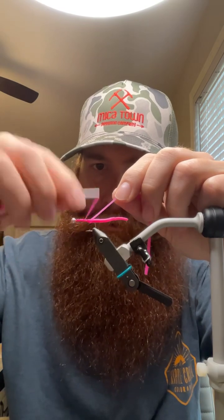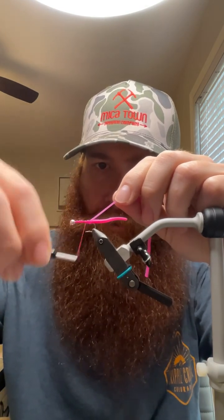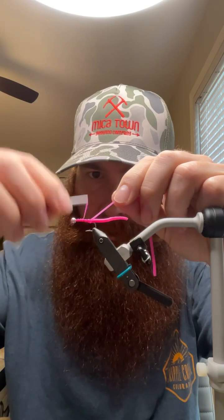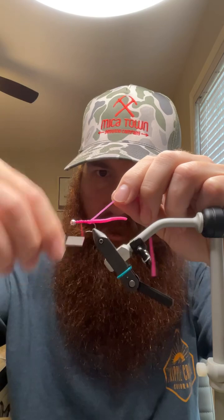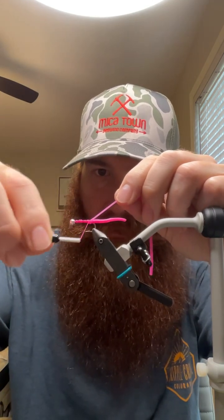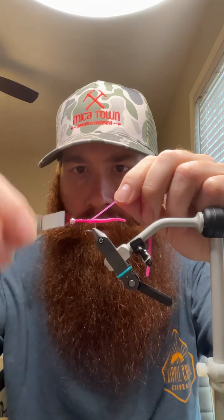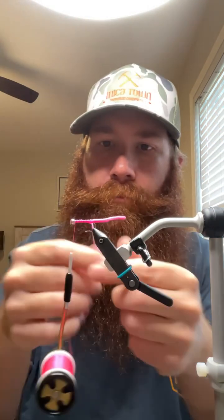All right, let's wrap up. I'm gonna kind of build up, and this is where you can use your thread to even out your body depth a little bit, as even as possible. Inevitably, you're gonna have a little bit of a bump, kind of at the butt. That's okay. Trout are not too concerned about your exact ratio.